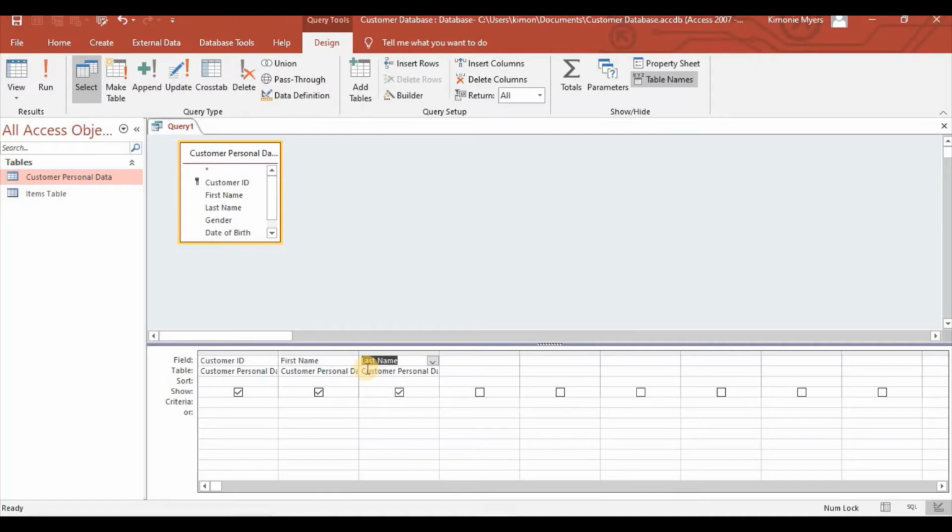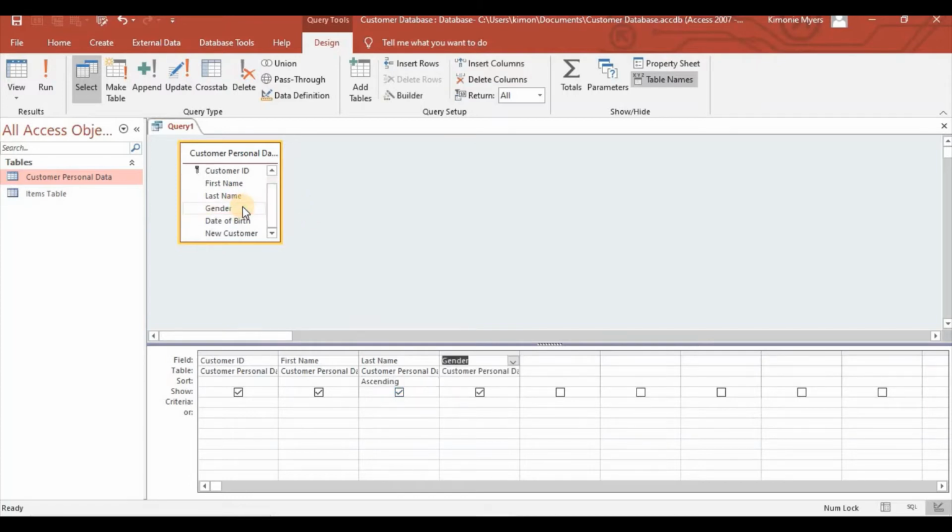Now for the last name area, we want to add a sort, so we move to the section that says Sort, and then we want to sort by last name. So we locate the field titled last name and we ensure that we're in the row matching the Sort area, and then once we select that, we click the drop down arrow that appears, and let's say we want to sort in ascending order, which is from A to Z. So that is outlined.